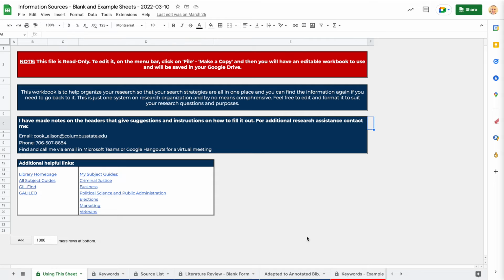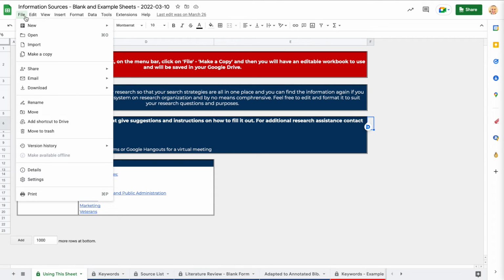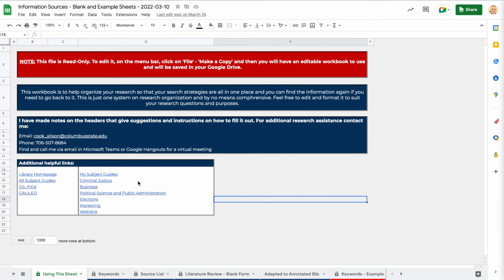So it's very helpful that you can save copies of ebooks that you want to look at later, or journal articles. So that's another reason why I use a spreadsheet, because I can keep a lot of my research all in one place. So, it's easy to find. So this is just the cover page of it. You're going to want to make a copy of it if you use it. Just click on File, make a copy, and then you can edit your own.